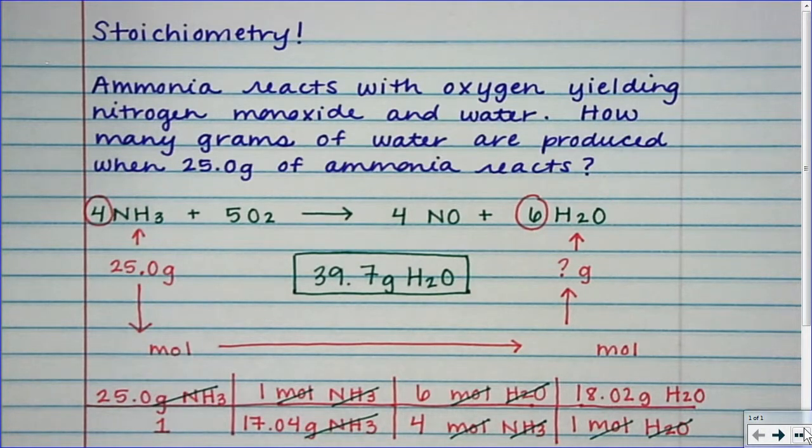What I really want to point out at this step is you're going to have a ton of stoichiometry problems from grams to grams, so reactants to products. You also could do the opposite. Start at products, and instead of going from reactants to products, you can go from products back to reactants. So the problem could say something like, you obtain so much water, figure out how much ammonia you need to get that amount of water. And so you just do exactly the same thing.